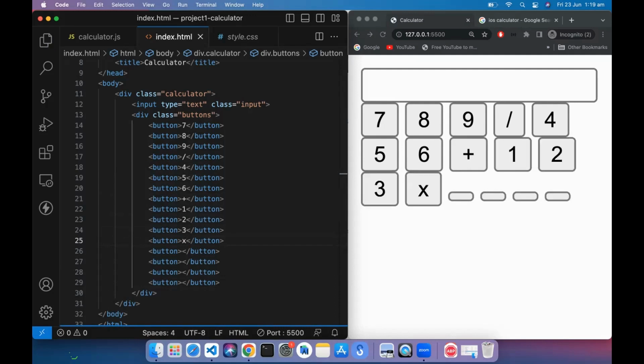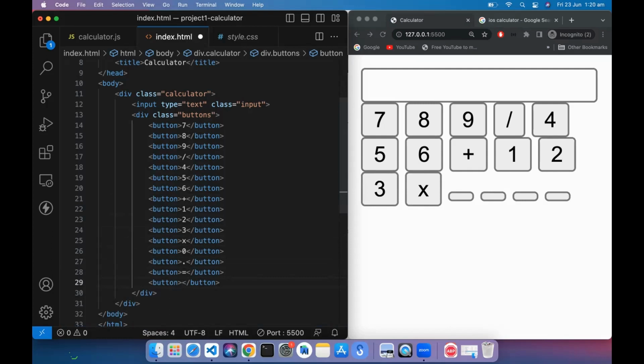Okay. So that leaves us with 4 buttons. So this would be our 0. And then let's also do a dot. And let's do our equals. And then let's do our, what did we do?